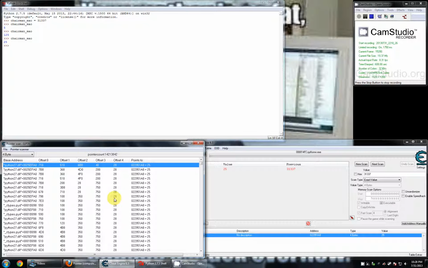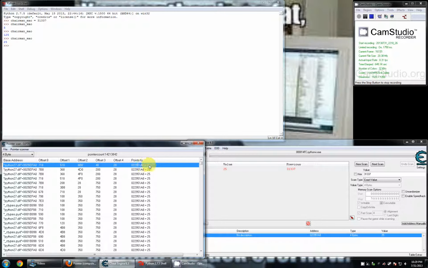What are we looking at here? Well, what Cheat Engine and the pointer scanner specifically is telling us is I have something in memory named Python27.dll. There's some absolute address in the computer's RAM that represents this. Then there's some huge offset that I'm applying to it, and some other series of offsets that I'm applying to whatever the first base address is.